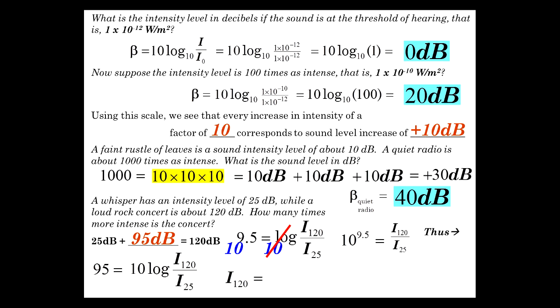You kind of need to plug that into your calculator, right? Most of us do. So it's 3.16 times 10 to the 9th. It's a lot. Times I0. Really, I'm saying I0, I mean the I25. In other words, the reference. The reference in this case is 25 dB. That's the I25. So that's the reference in general. So I'm using the I sub 0, I naught nomenclature here. And so, wow, the rock concert is 3 billion times. The sound itself is 3 billion times more intense, which only corresponds to 95 decibels. 95 decibels is a lot. All right, so those are a couple of good examples of how intensity and loudness correspond to each other.